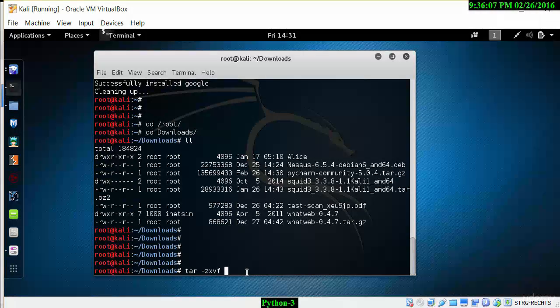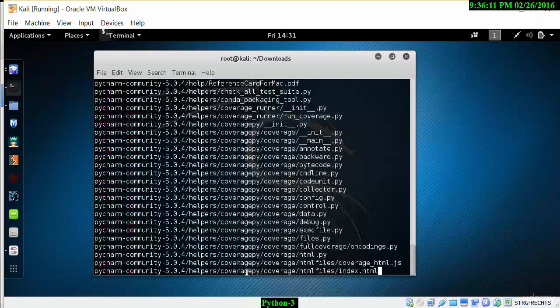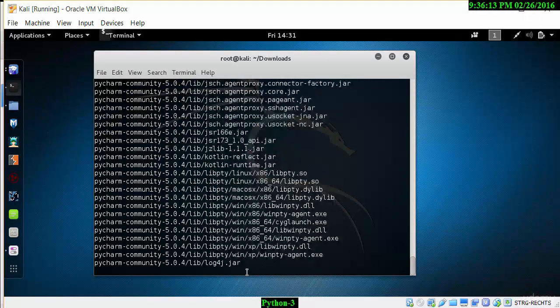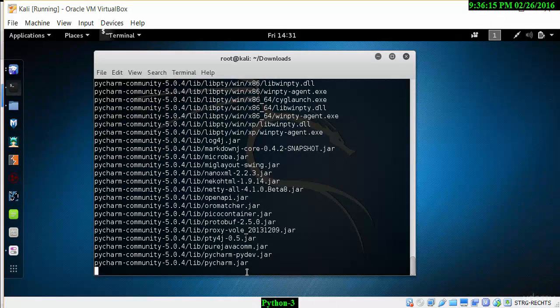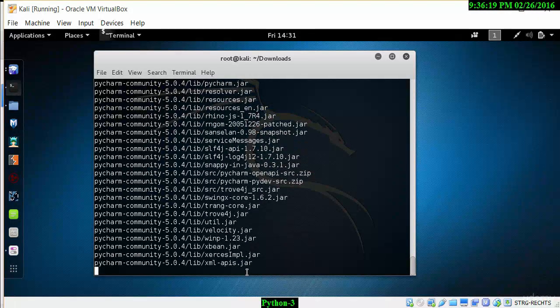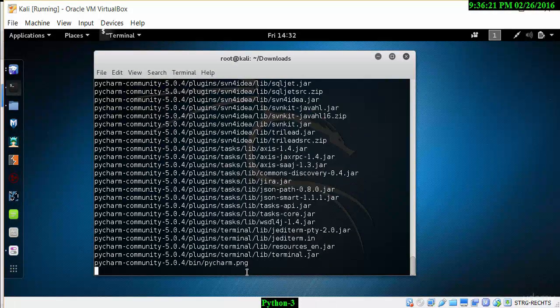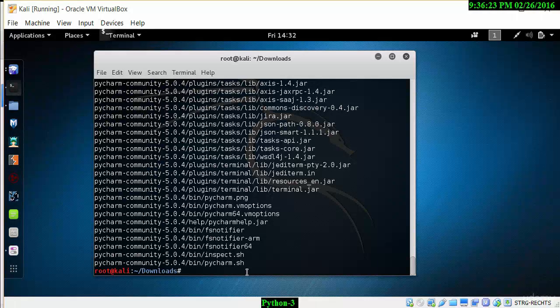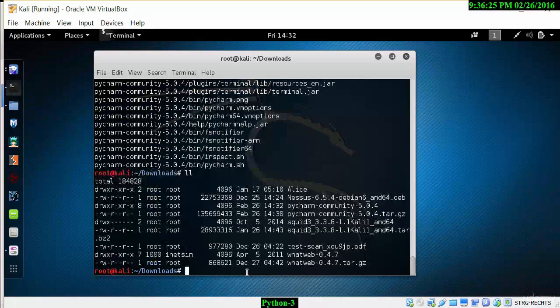And I want to copy this file name and paste it in here. So I type in that particular file name, and that will unzip all the files, as you can see here. And once that's done, we will do another directory listing, and we will see exactly that it has created another folder. As you can see here, there's a folder created here.